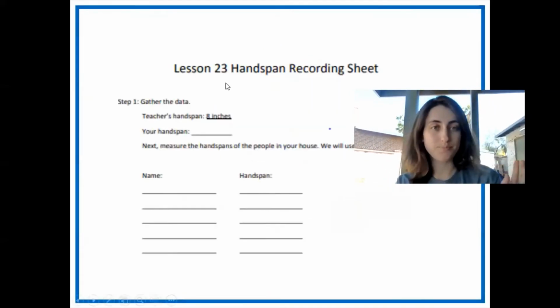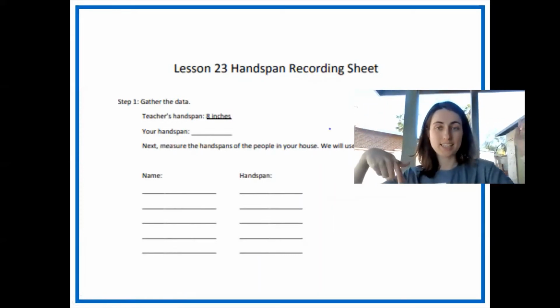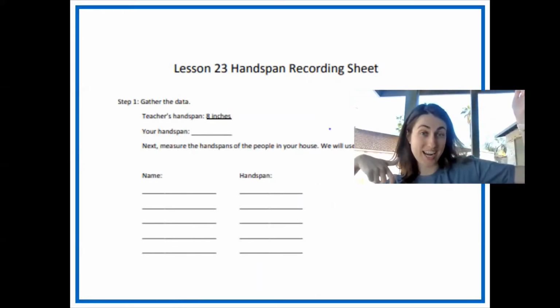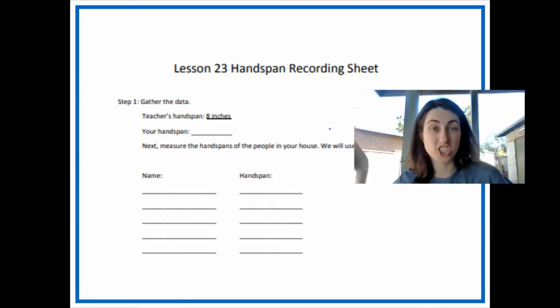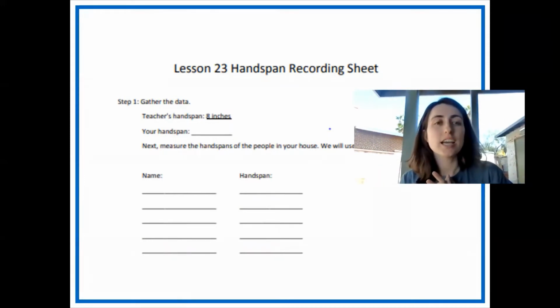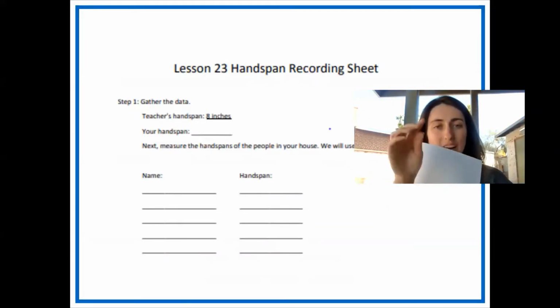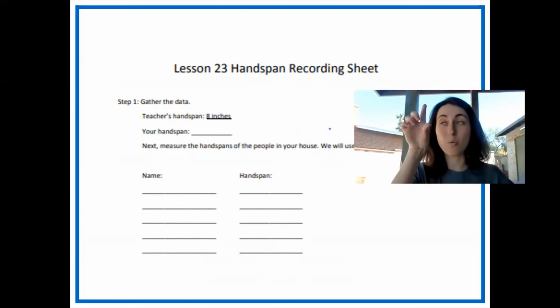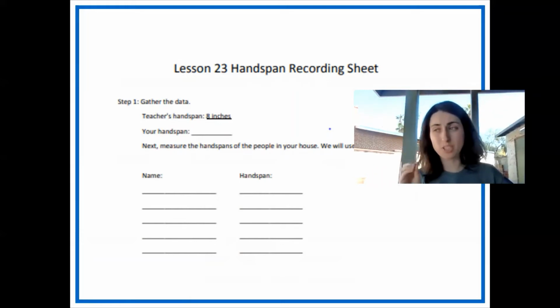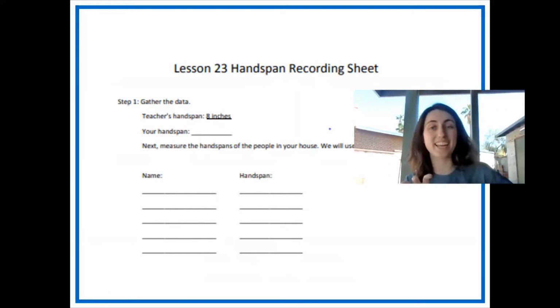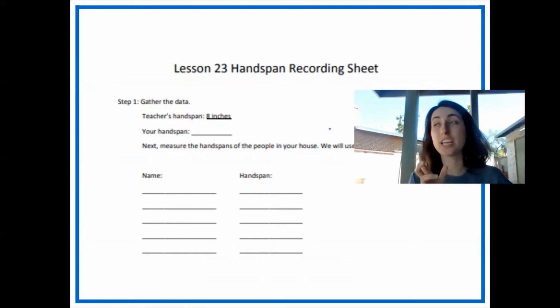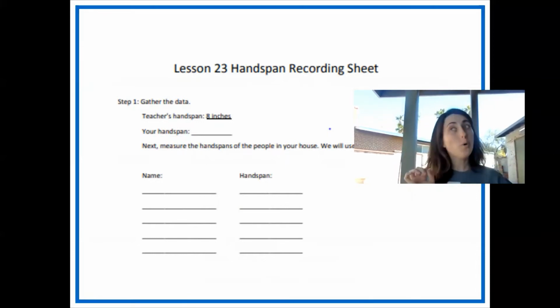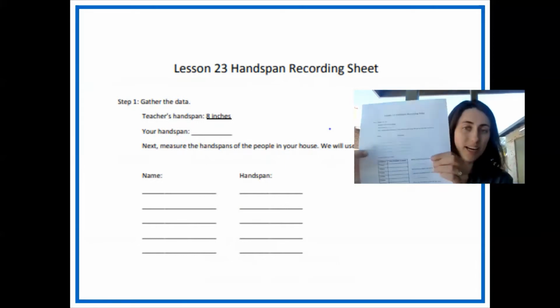Okay, moving on. I am putting, as a link below in the description, a hand span recording sheet, which makes it easier if you don't want to just draw on a piece of paper. You could take a piece of paper and write what I have here on the video, but it might be easier to go over there. I've got one link where you can download it and you can do it on a tablet. You can edit it, or you can change it, or you could even save it on your computer and type in your answers and be all fancy like that. Or you can go ahead and print it out and it would look just like this.